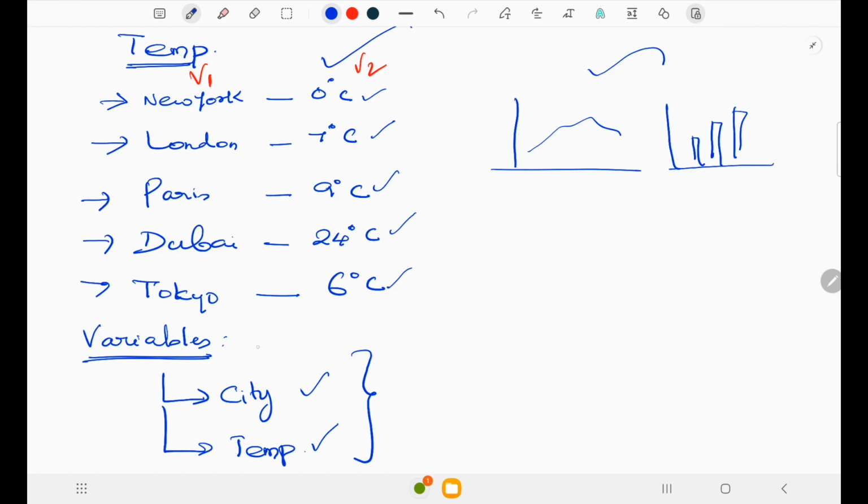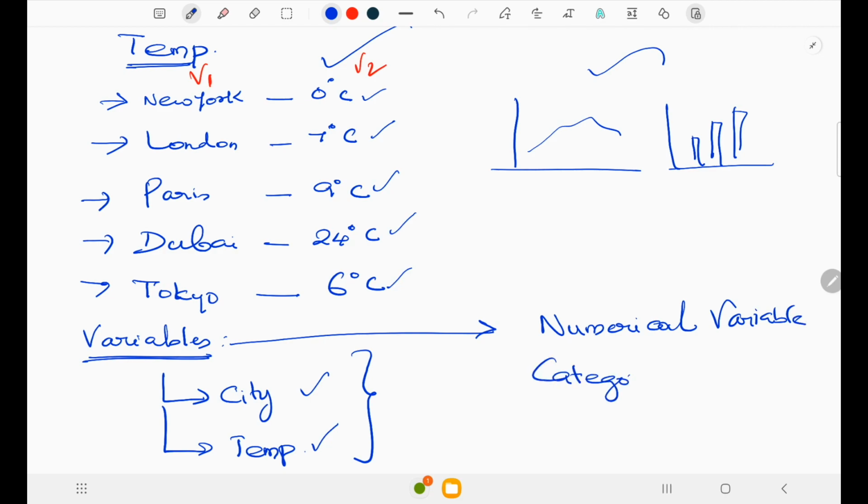So in general variables are of two types. One is numerical variable and the other is categorical variable.